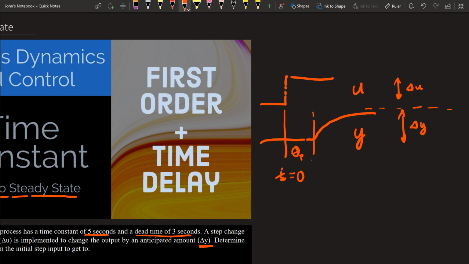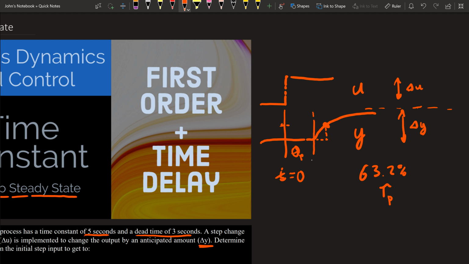And this is our delta U. So in the first question, it asks us how long till we get to 0.5 of the delta Y. All right, so I have it right here. Here's my 0.5 of the way to the new steady state value. Now normally with a time constant, we're always looking at something that is 63.2% of the way there is one time constant. But what happens if it's only 50% of the way there? How much time did that take?